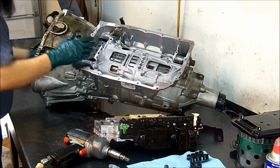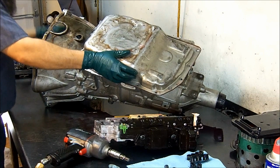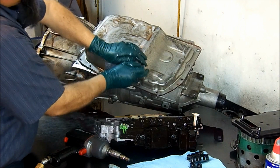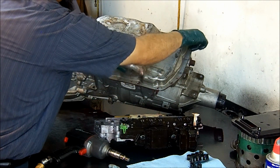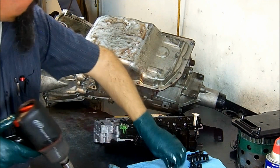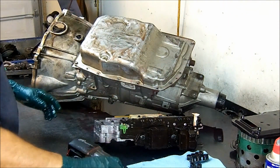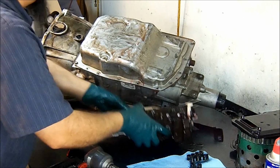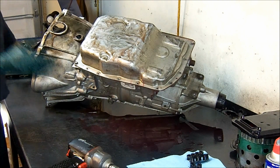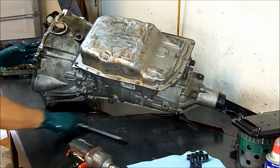Now I'm going to go ahead and put the pan back on. Now I can find my two bolts. Maybe here's my two bolts. Reinstalling the pan bolt. I'm reinstalling the pan to make it easier for me to work on it.